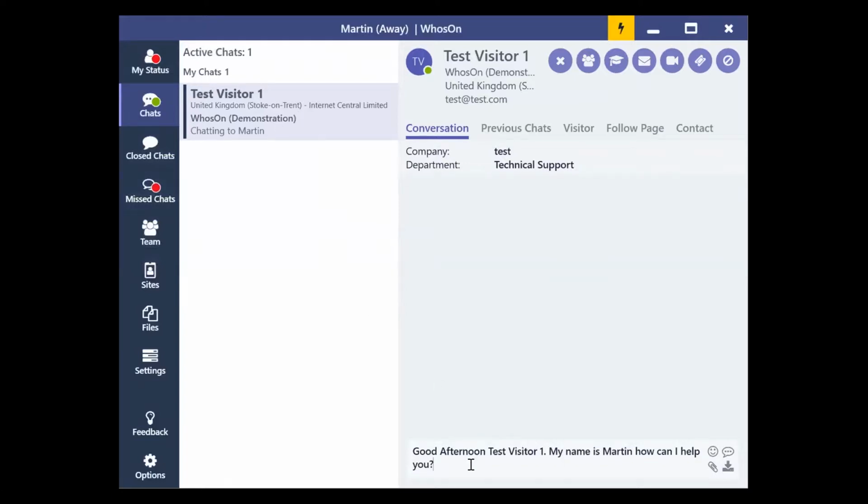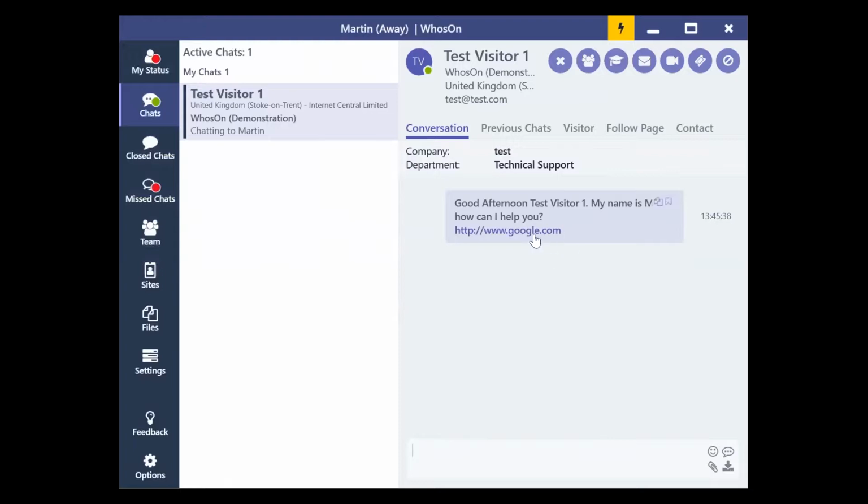As well as being able to type text into the text box, it will now pick up other things automatically. For example, typing a URL will automatically send a link through to the visitor that they can click on to visit a page. We can also send file names of previously sent files. Simply typing one in will give you a suggestion, which you can click to send through to the visitor.